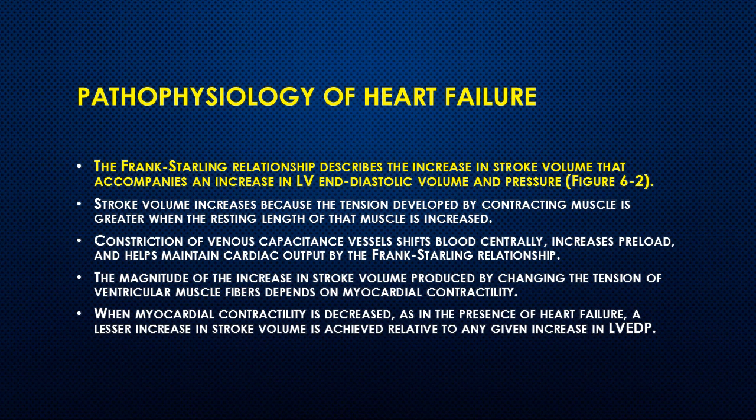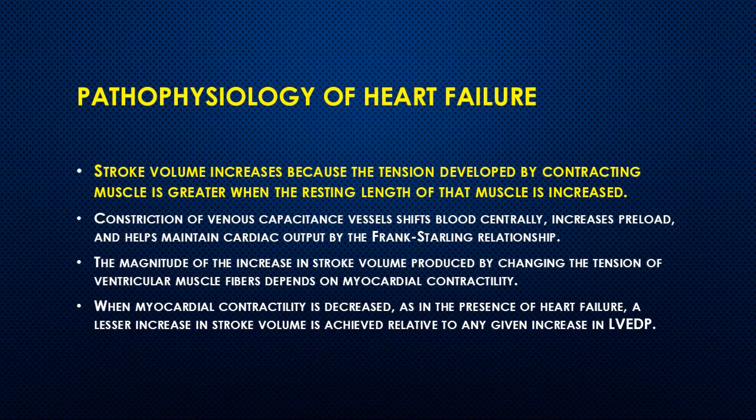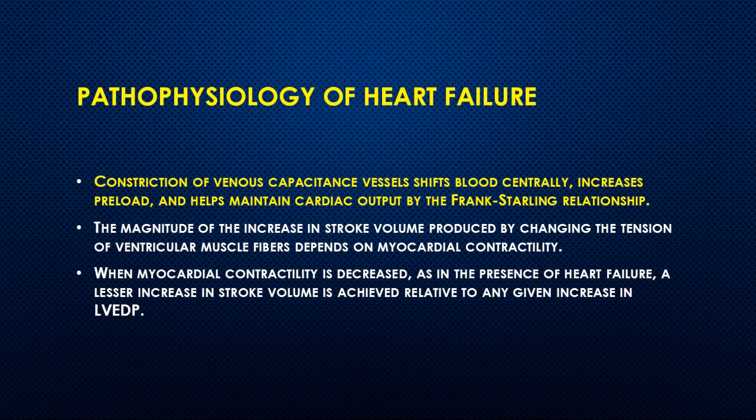The Frank-Starling relationship describes the increase in stroke volume that accompanies an increase in left ventricular end-diastolic volume and pressure, as shown in this cartoon, and which should be quite familiar to you from your studies in physiology. Stroke volume increases because the tension developed by contracting muscle is greater when the resting length of the muscle is increased, as occurs with increased volume in the ventricle. As well, constriction of venous capacitance vessels shifts blood centrally, increasing preload and helping to maintain cardiac output by the same Frank-Starling relationship.